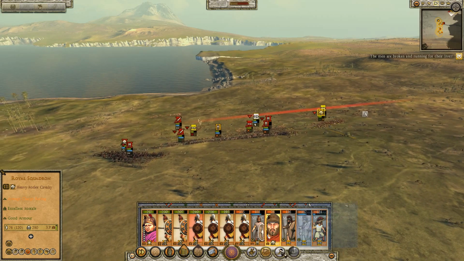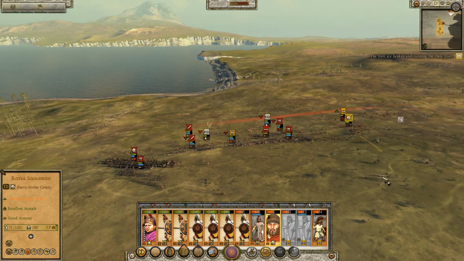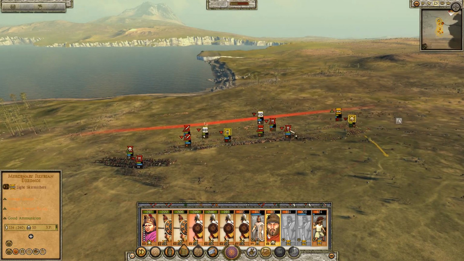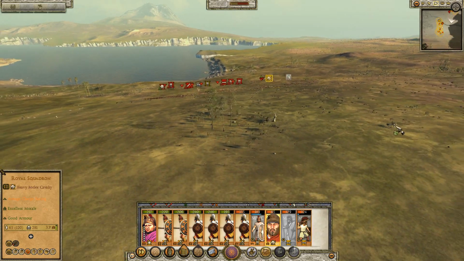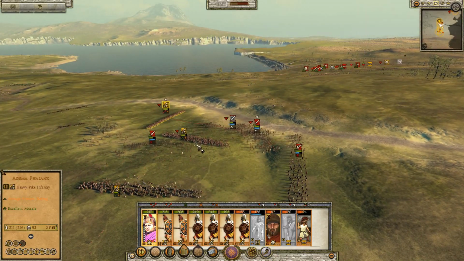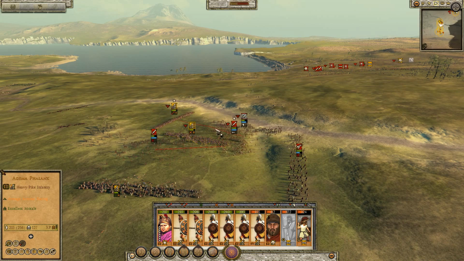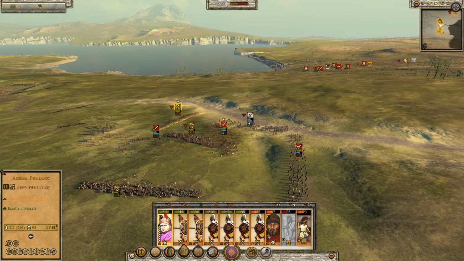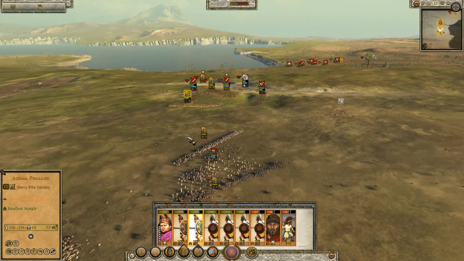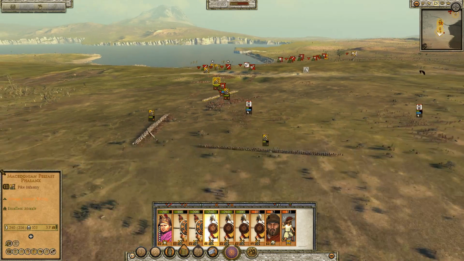Perseus, don't die on me, man. Yeah, we're gonna have to abandon this over here, so I'm just gonna get Perseus out. Oh, and this unit is a little bit surrounded here. Looks like they actually disengaged from us. However, we've got this unit surrounded, which is excellent.